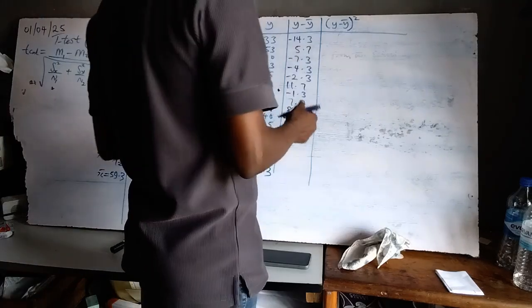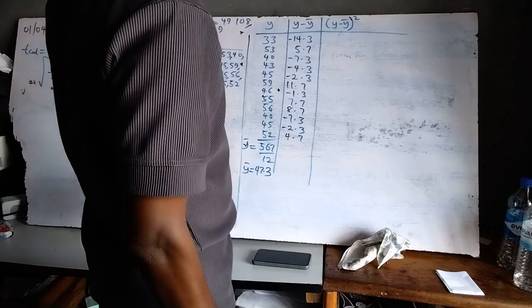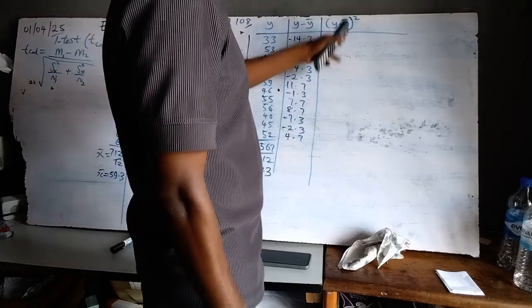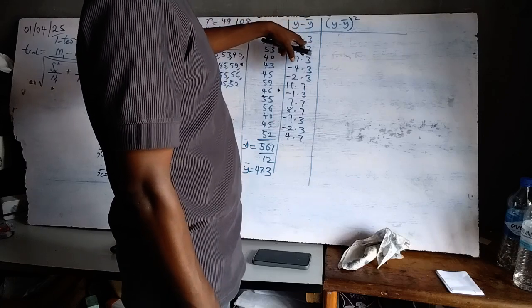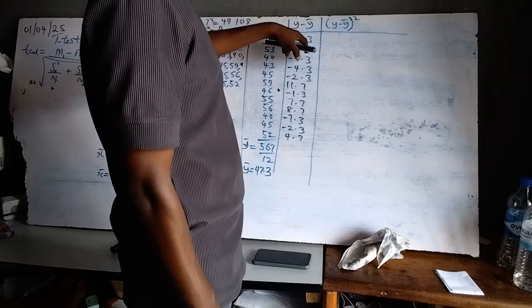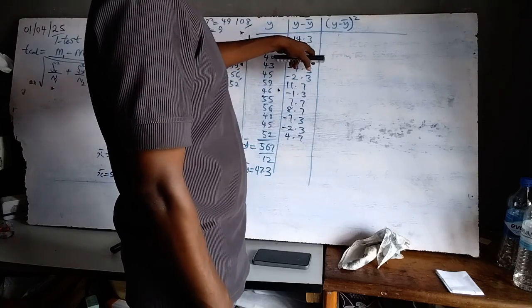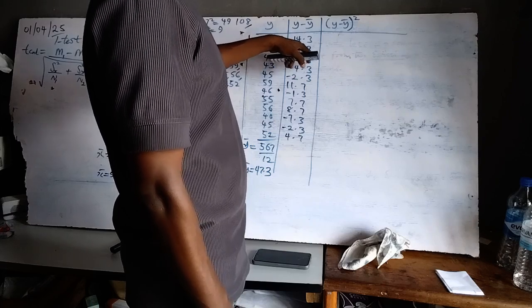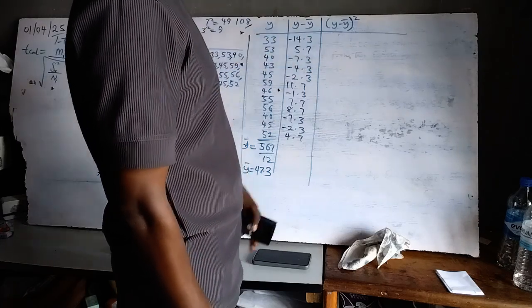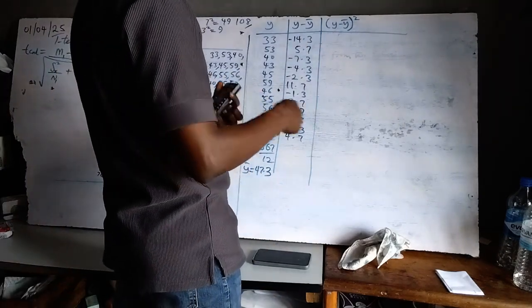So the square of this. The same thing here: all of these must end with 9 because 3 squared is 9. So 14.3 squared must end with 9. 7 squared is 49, which ends with 9. Hence 5.7 squared must end with 9, and ditto for others. So let's go.